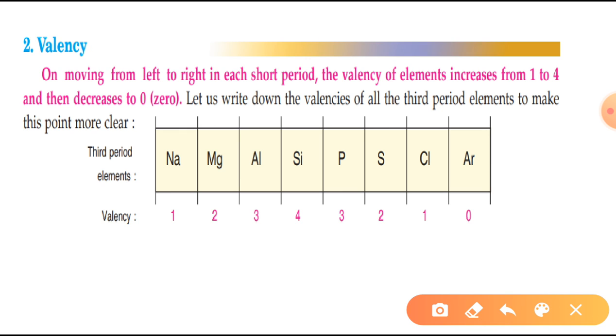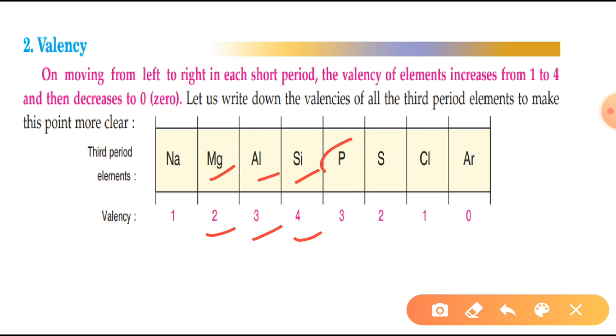Look, we know that sodium has valency 1 just because it has 1 valence electron. So it will lose 1 electron in order to get noble gas configuration. Then magnesium has 2 valence electrons. That's why its valency is 2. It will also lose these 2 electrons. Aluminium has 3 electrons in the outermost shell. That's why its valency is also 3. Let's talk about silicon. It has configuration 2, 8, 4. Obviously, its valency is 4.